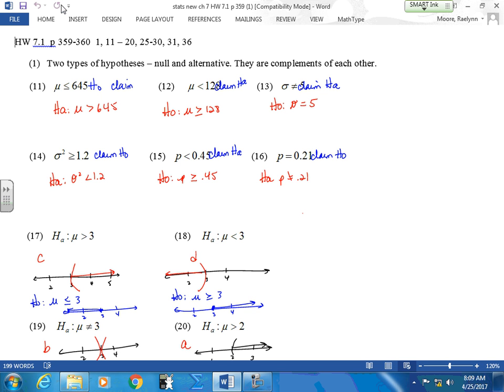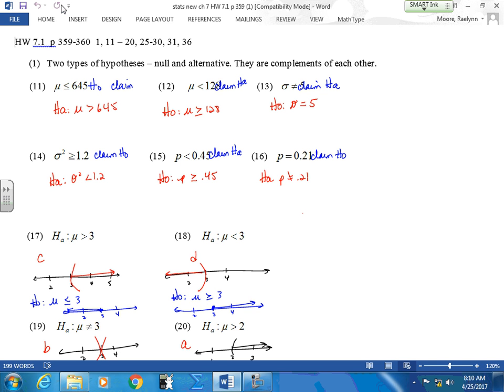So your claim is, I'm not getting that many miles. I'm getting less than that. I'm at most getting that. The manufacturer is saying you're at least getting that. So it depends on who's saying this. And you're going to see when we test, it depends on whether you want to reject or fail to reject something, or just do the opposite. You'll get to see this with that little box that I gave you. When you make your decision, you'll know which way to set up your claim.